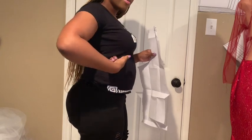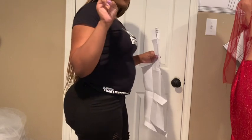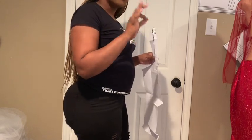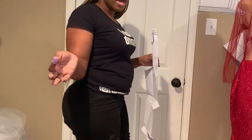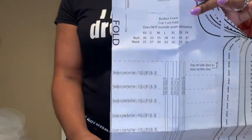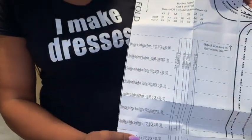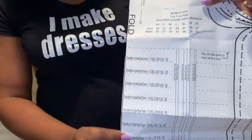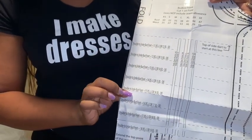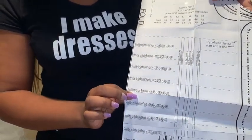Shoulder to under bust front, I have 15 inches. That's a 3-inch difference. So that means that my pattern piece for the front should be 3 inches longer than my pattern piece for the back. And what you're going to do is look at these measurements here on your pattern piece, and fold back based on whatever the person's shoulder to under bust front measurement is.